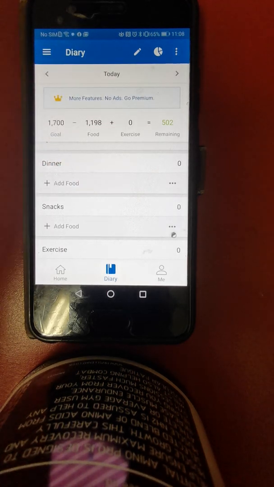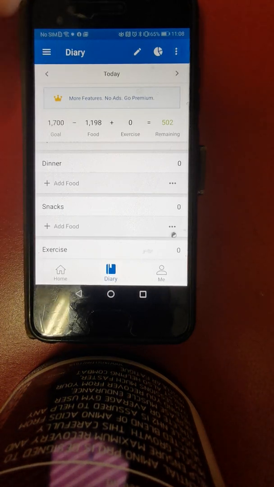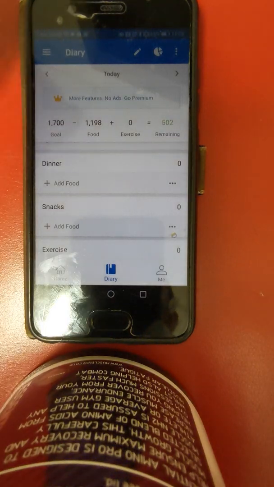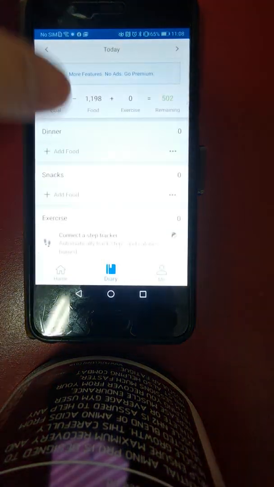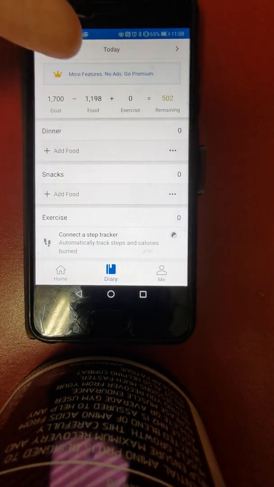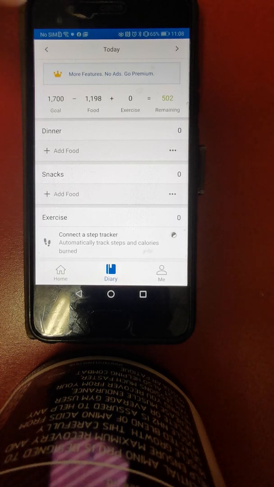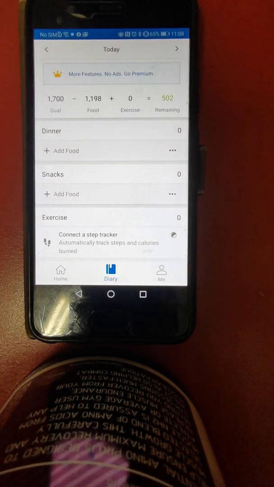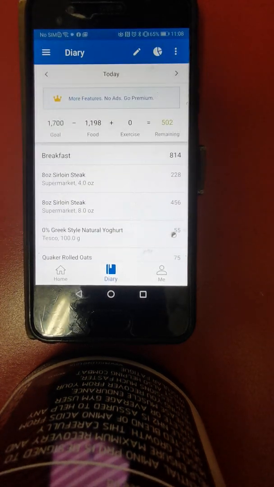Tracking. If you're not assessing, you're just guessing, as the old saying goes. Calories dictate weight loss or weight gain, so you've got to make sure that if you want weight loss, you're in a calorie deficit, you're expending more than you are consuming. Okay. Please be mindful of typing in everything. Once you get to know it after about 6 months, then you can take yourself off it and you can freestyle it. This will teach you how to control your food portions, be accountable, and know how many calories are in certain foods. Okay, so please make sure you use MyFitnessPal for a minimum of 6 months until you get used to it. Okay, so that is how you use MyFitnessPal.